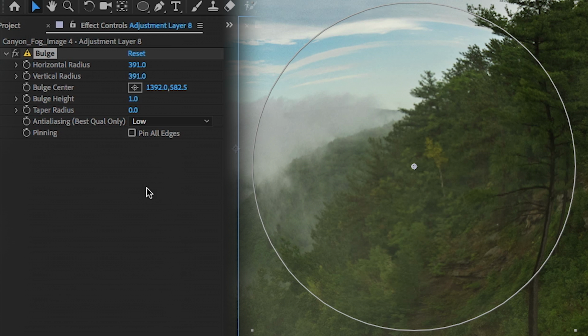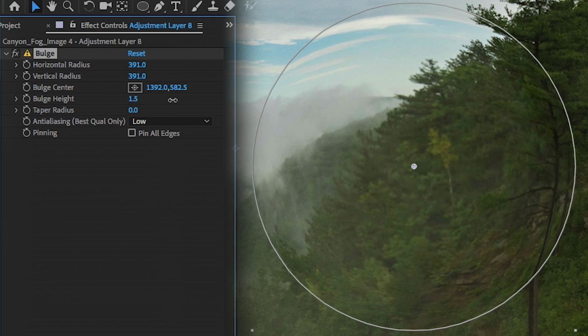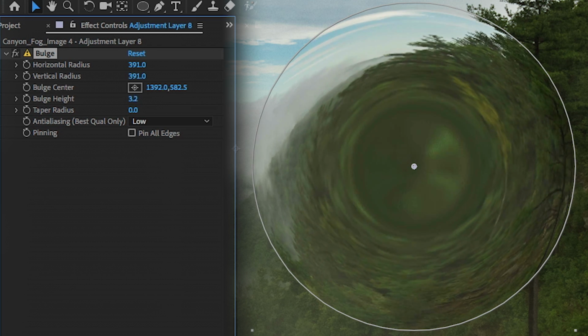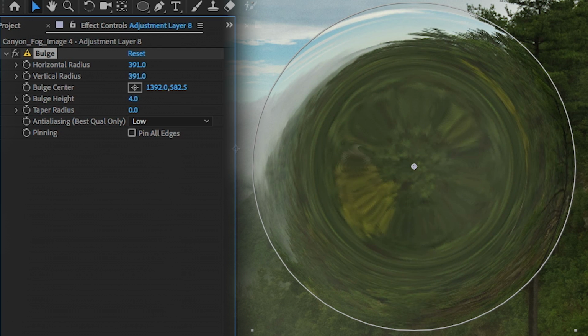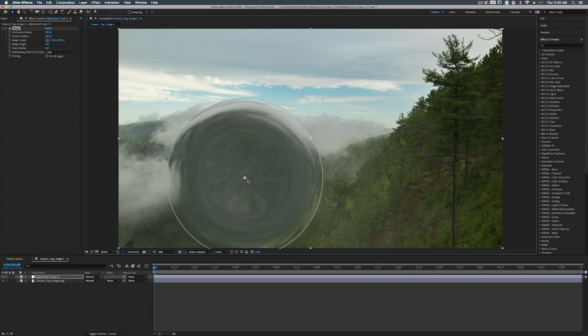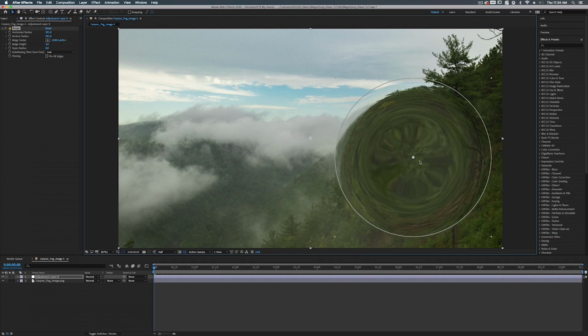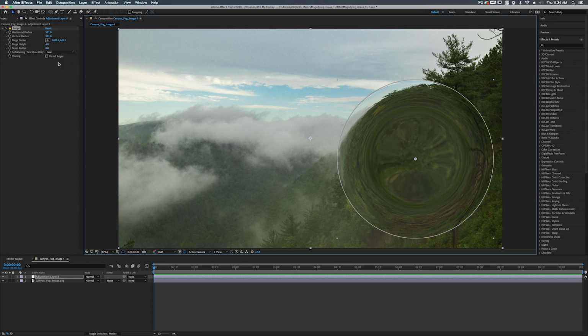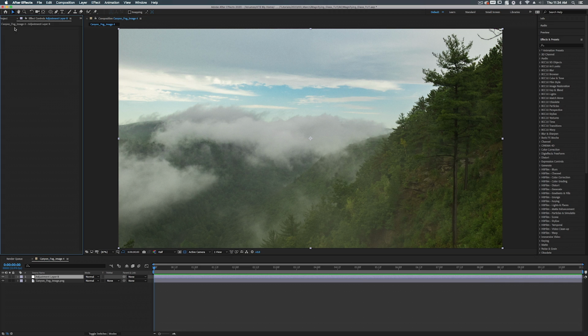Now, if we wanted more magnification, the only way we can control this is through the bulge height. And as you see, gross. That's not, no. And also, we can only go up to 4 here. Not that it matters. Why would you want to go up that far? Yeah, when you're trying to read fine print or something like that, that's exactly what you want to be looking at right there. All right, so bulge, get it out of here.